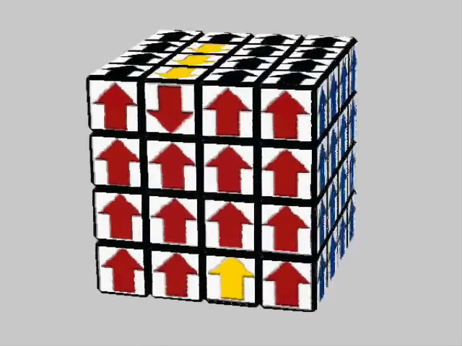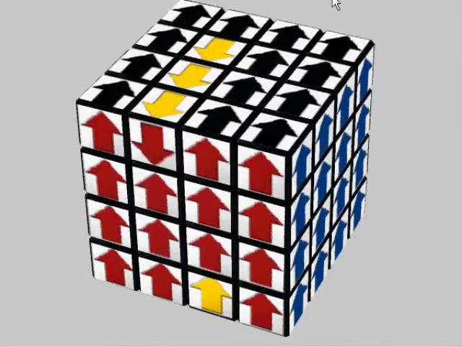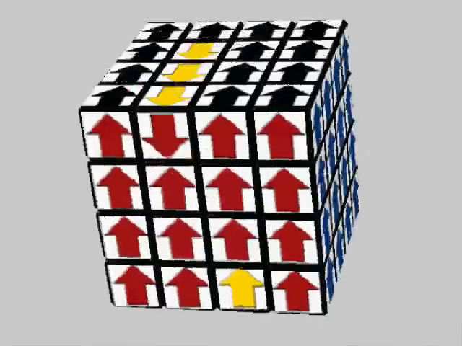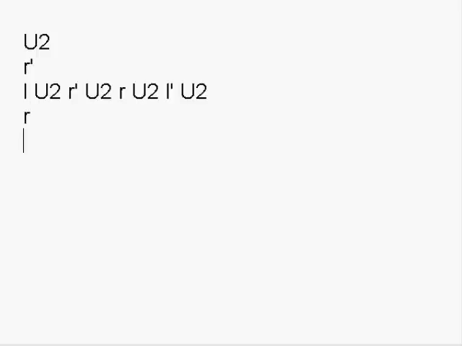And obviously at this point, in order to put this 1x3 block here, all we need to do is the 180 degree rotation of the top, or U2, as setup moves. Adding this in here, we see that we still have all the U2s, which is our ultimate goal, so we're doing a great job. But we don't want to use too many moves, so we have to try to finish this as soon as possible while having all U2s.